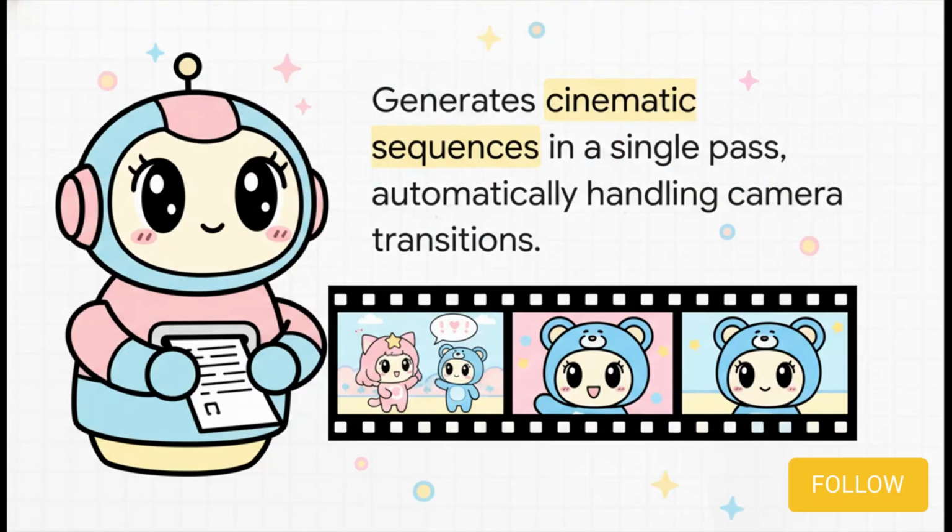First up, and this is huge, is multi-shot narratives. Just imagine this for a second. You describe a conversation between 2 people. The AI doesn't just spit out one boring static shot. No, it generates the entire sequence for you. The establishing shot, the over-the-shoulder shots, the back and forth close-ups, all in one go. You're actually directing, not just clicking a button.